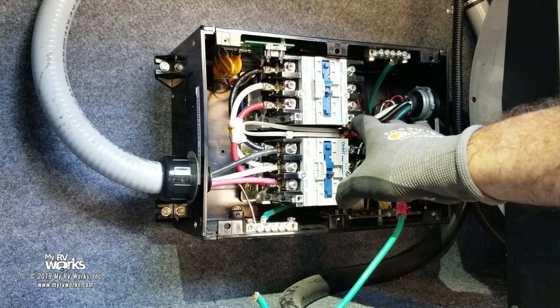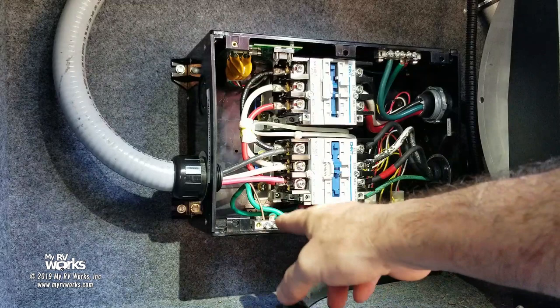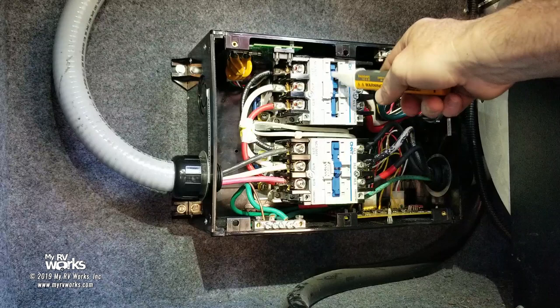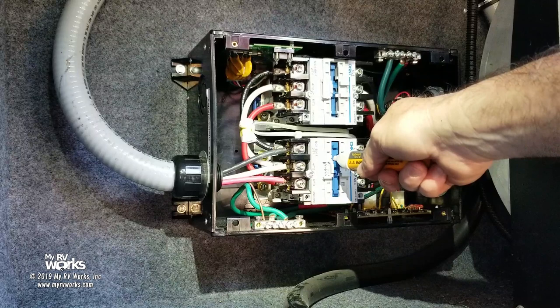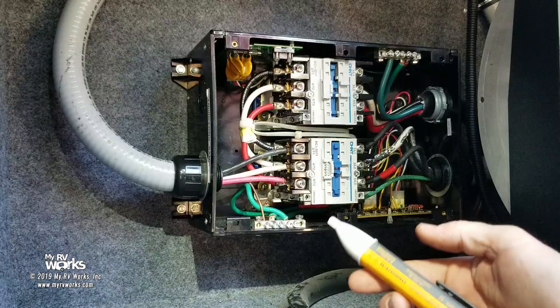Okay, folks, so what we've done is we've got everything torqued out here, 45 inch pounds on all of my 4mm hex head screws, 35 inch pounds on all my grounds. Okay, now we've gone ahead and energized it. Now what I want you to look at is notice how this side is sealed in, okay, and this side's not, and it won't even let me. It's like I was saying, it's mechanically and electrically isolated so that I can't even push this in even if I tried to, okay. But I was demonstrating this a little earlier, okay, let me get the heartbeat on it.